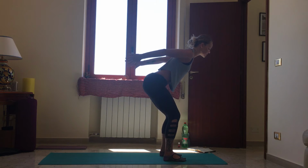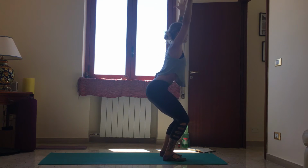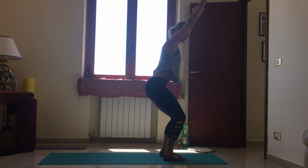Bend the knees, sit low into the hips. Inhale, sweep the arms up. Chair pose, Utkatasana. So we'll maintain the knees level. You can always use a block if you're practicing this at home. Squeeze it between the thighs and that will help you maintain symmetry between the knees, right and left.